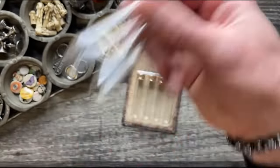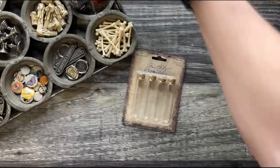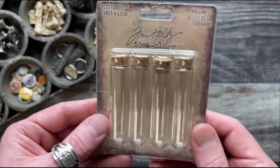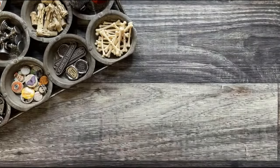I love them. Definitely, this is one of the things from the makers. It's like, can those be every day? Sorry, no, they're just Halloween. They're just Halloween this year. That's for sure. They're definitely not for next year.